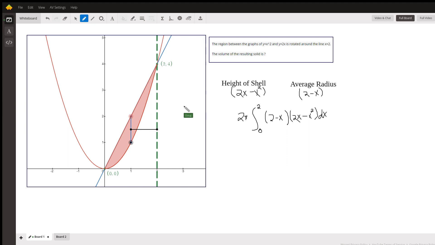Okay, and the easiest way to do this is using cylindrical shells. So this line right here represents your typical shell. You could draw another little segment right there if you wanted to, and the height of that shell is the y coordinate of the point that lies at the top of the region, which would be 2x, minus the y coordinate at the bottom, which is x squared.